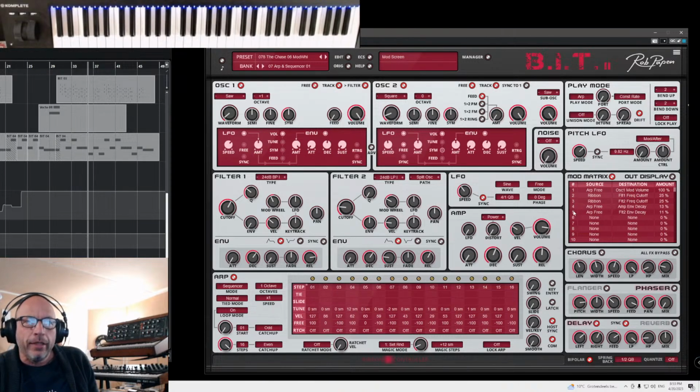If you click on the number, the ARP free row controls the amp envelope decay and also the filter 2 envelope decay. If I click on this number here, I do bypass it. So this is without the control. And this is with the ARP free row controlling the decay.